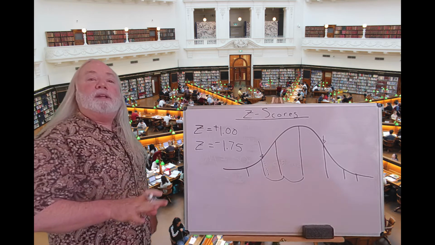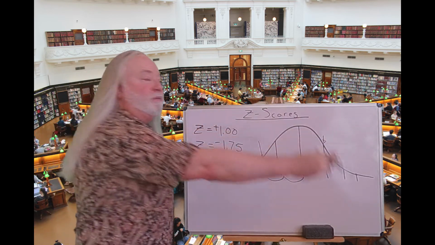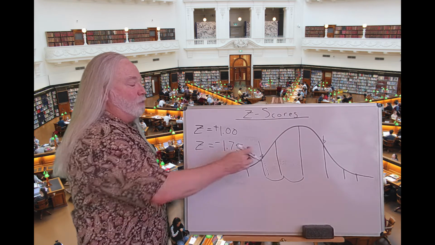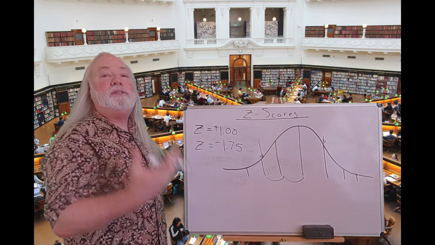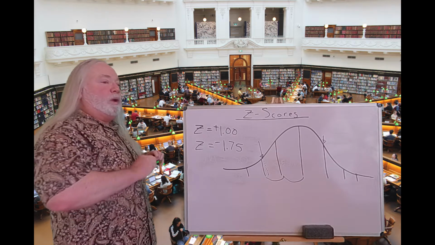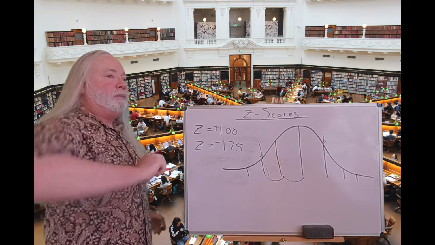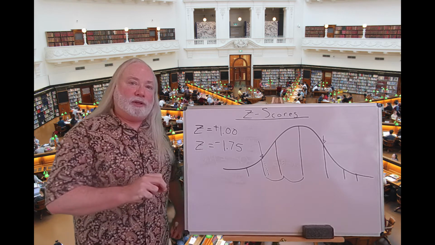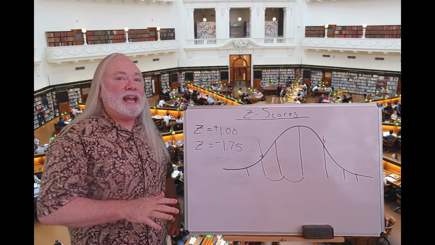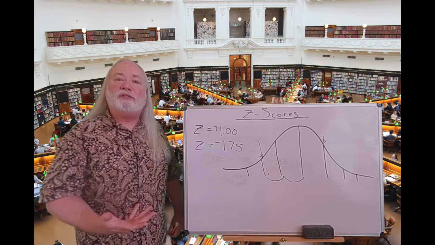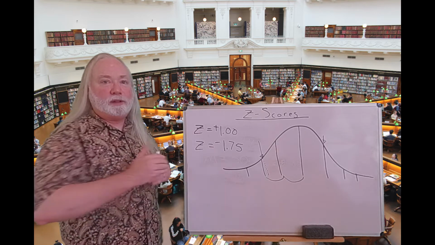That's all a z-score is. Positive or negative, is it above the mean or below the mean? And how far above or below, measured in standard deviation units. Now, remember, one of the things that sometimes trips students up, we talked about in chapter 4, distance has to be positive. Standard deviations are always positive. It's a measure of distance. How far from the mean is something?